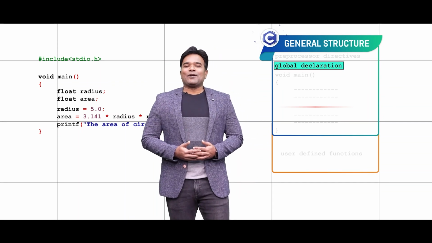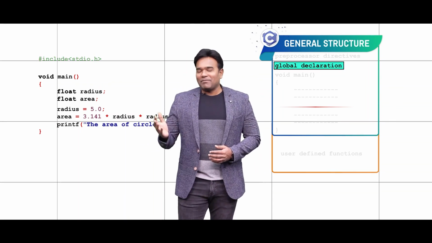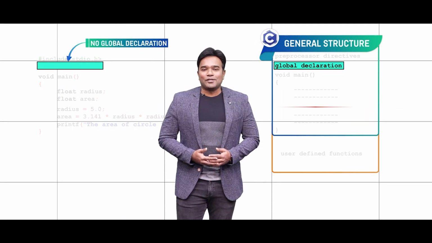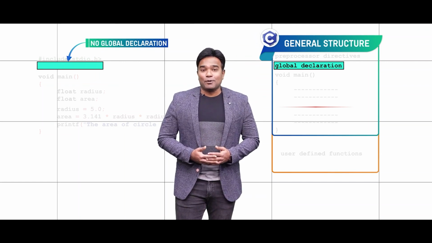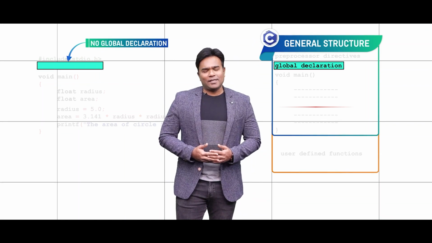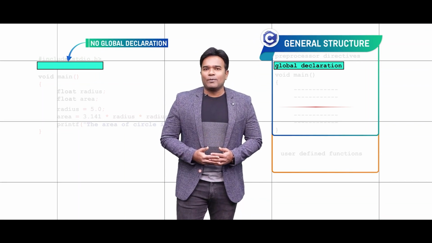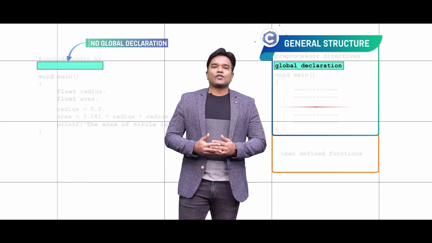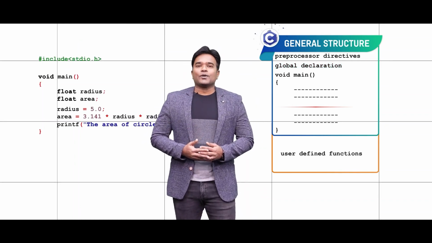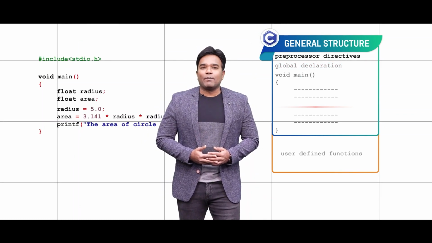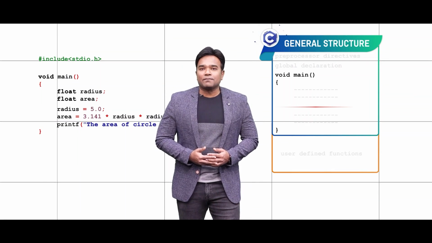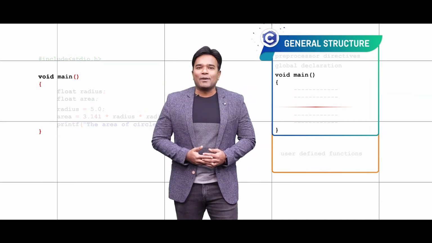Well, at this point in time in my program, there are no global variables used, and hence I may not be able to tell you what really a global variable is. Any which way, moving ahead, I would be speaking about it. But then, as per the general structure, you can notice that we have to have a main method, a main function, and we indeed have the main function.